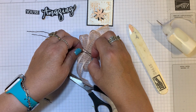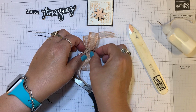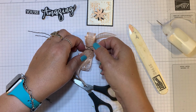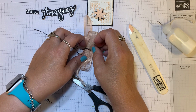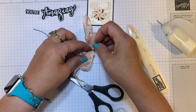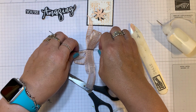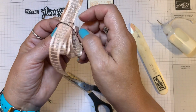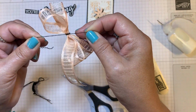So you can see those loops are still there, and I'm trying to hold it as best as I can. Come on. I've got my hand in the way. I'm getting in my own way here. Here we go. Okay, now I'm going to try to pull this without breaking it. But I wanted that thready look. Okay, thready look. That's a technical term.